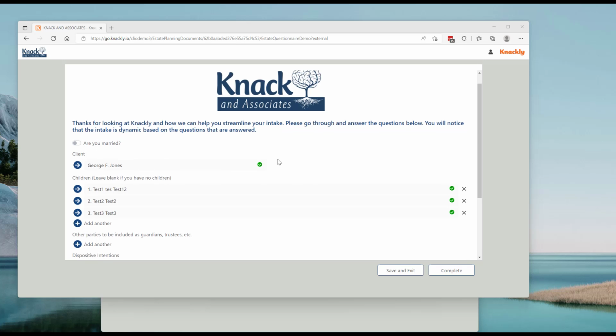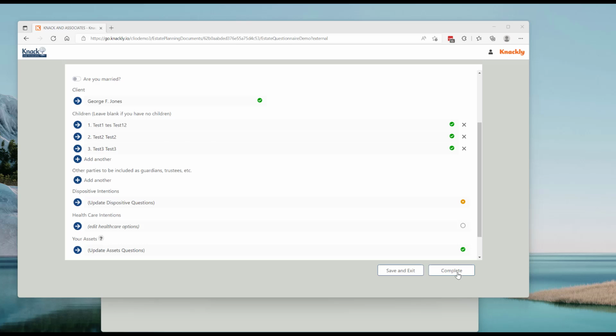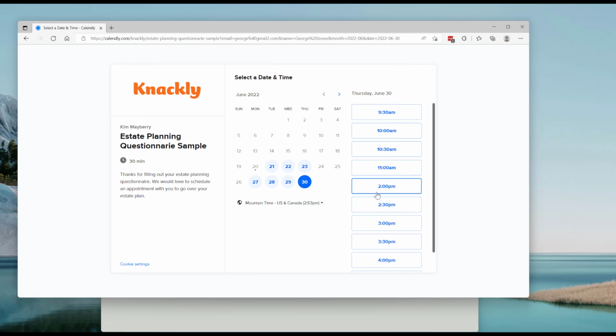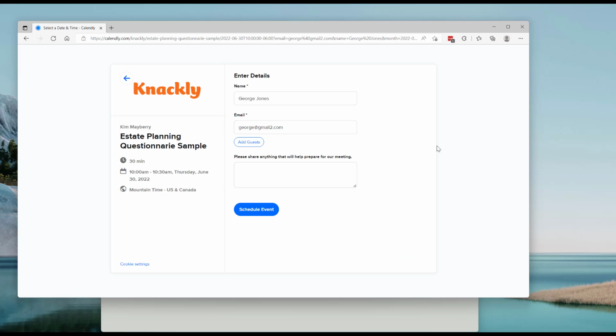Basically, they fill out their client intake, you click complete, and now you can pull up a Calendly calendar where they can go through and say, hey, I'd like to schedule my appointment with the attorney. They can click on it and select the date, and then we actually fill out some information for them automatically. And when you click schedule event, certainly you could send them to a paywall or whatever you wanted to do after that, because Calendly has some options there too. So let's go through how to set this up.